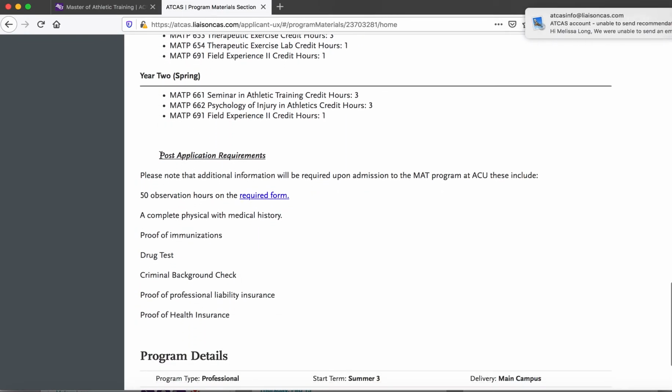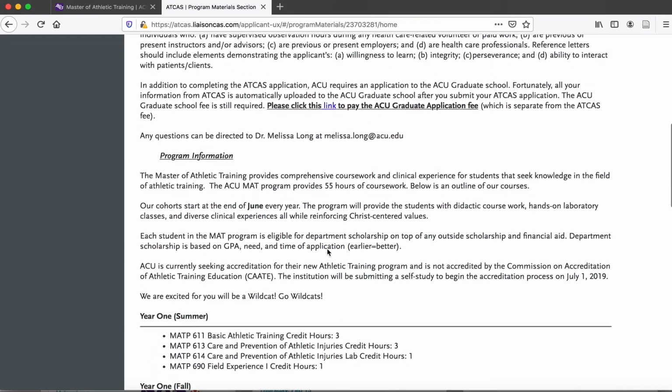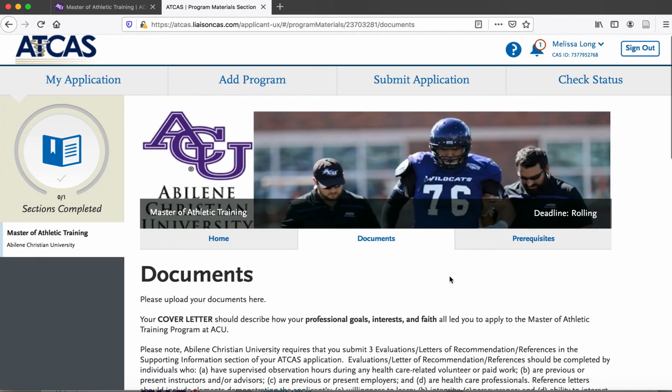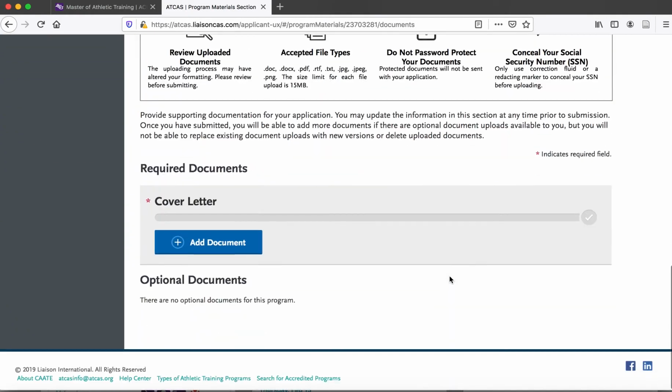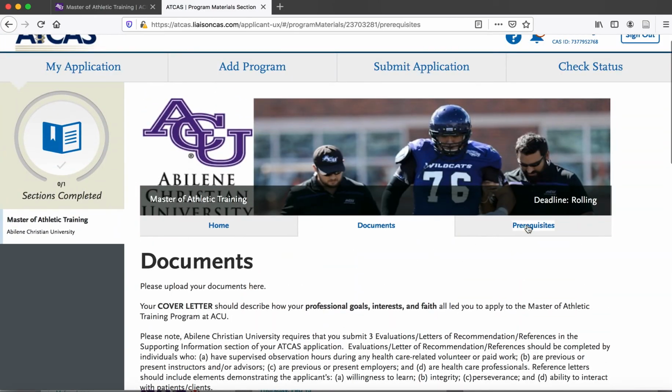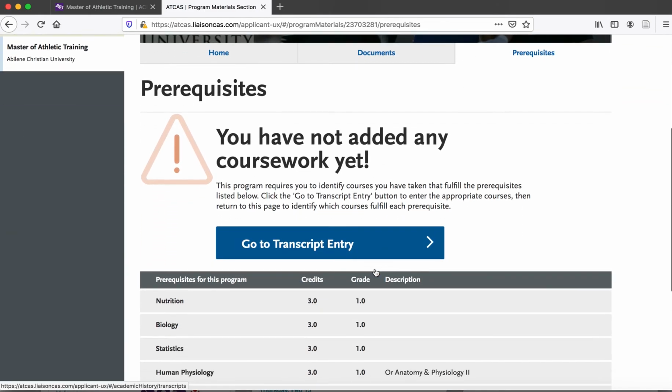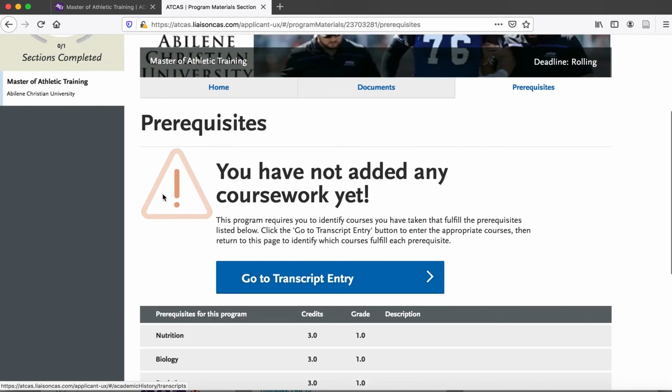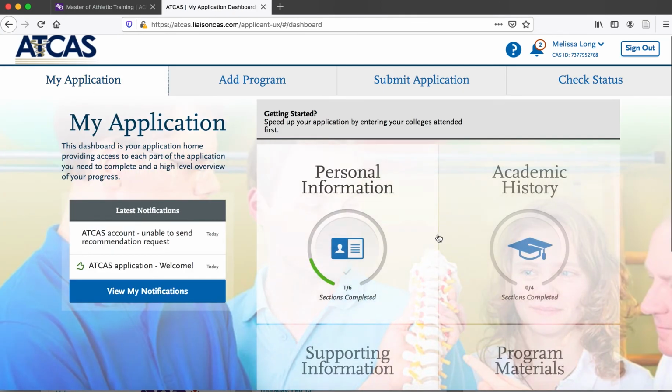And then these are your post-admissions applications, which you will be required to turn these things in, your observation hours, your medical history, and all that after you get into the program. So we're not really worried about those before. Here's where your documents will go. There's your cover letter, and then your prerequisites, which it all goes back to your transcript entry, which you did up in this area here.